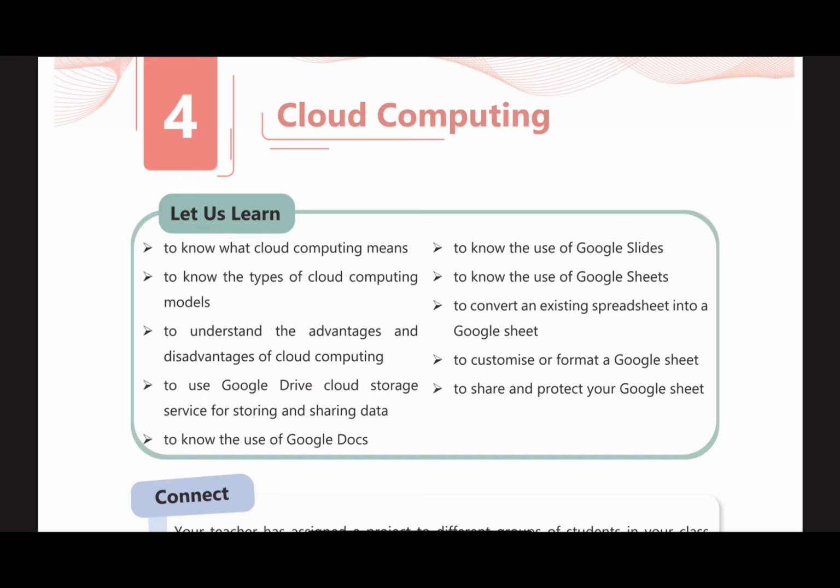Then we will learn the use of Google Docs, Google Slides and Google Sheets, and how to convert an existing spreadsheet into a Google Sheet. Afterwards, customize or format Google Sheet, means basically how we can deal with the Google Sheet, we will see. And the last one is share and protect. These are the points we are going to learn in this chapter.